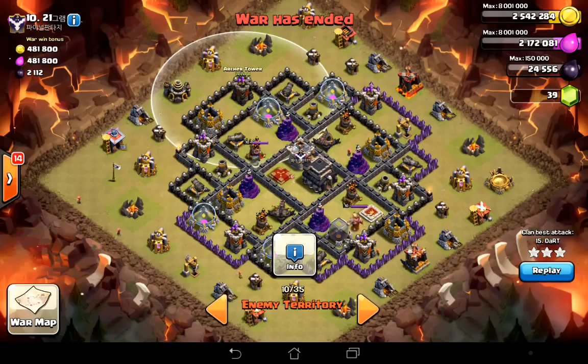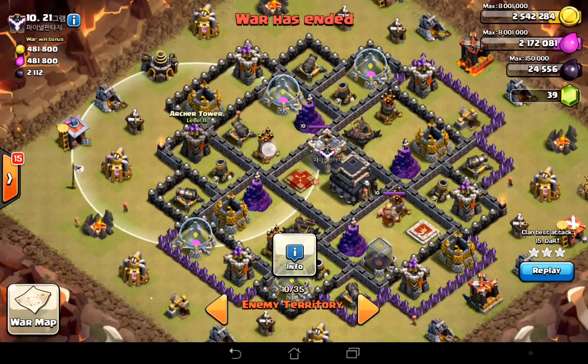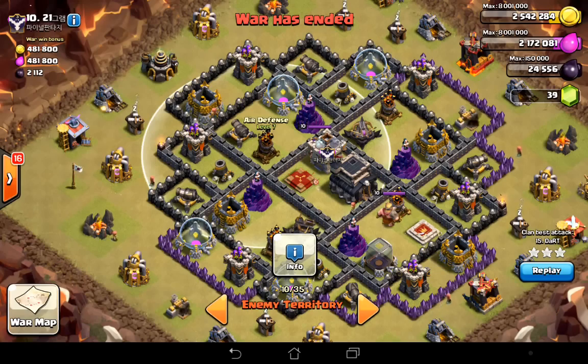Then I draw little arrows from every single defense to the next closest defense. The goal, of course, being to see how quickly I can get to the air defences.